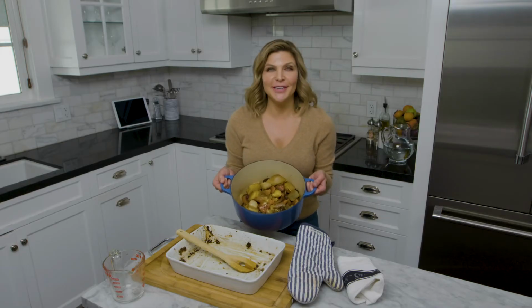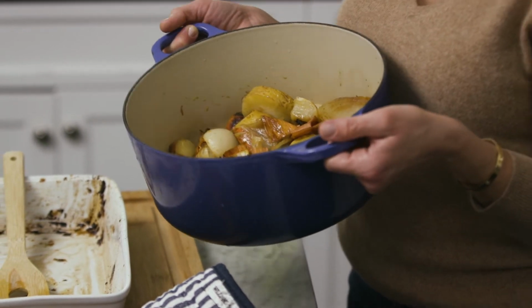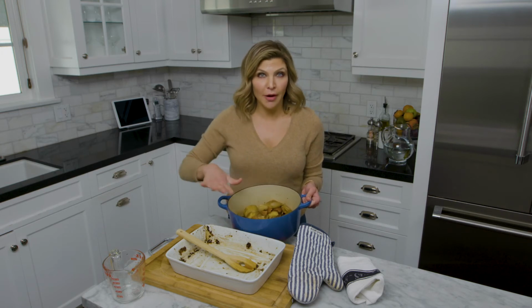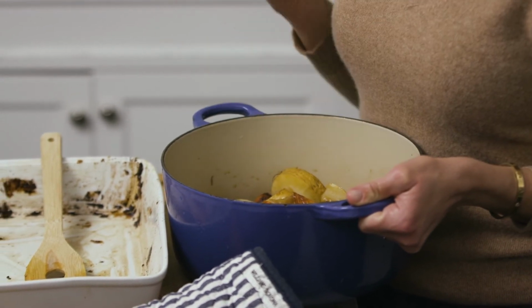I have the roasted veggies in the 1 cup of water that I used to deglaze the roasting pan. And now I'm going to add 4 cups of cold water to cover this, add my aromatics, and we're gonna bring it to a boil and then let it simmer for 1 hour before we have our final product.